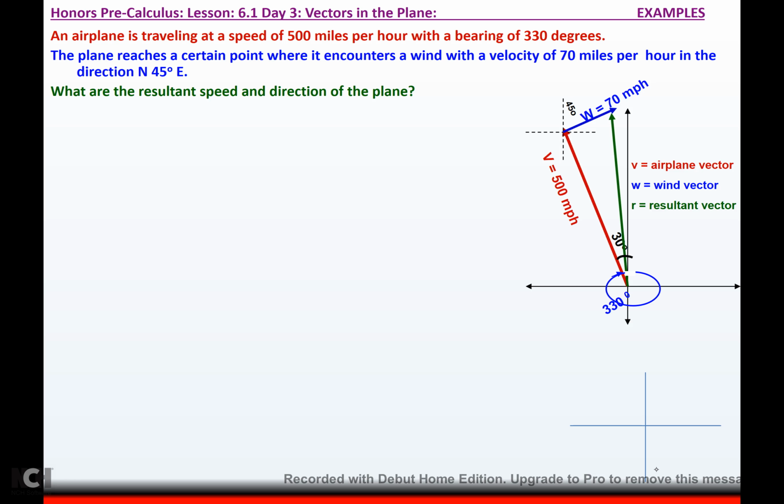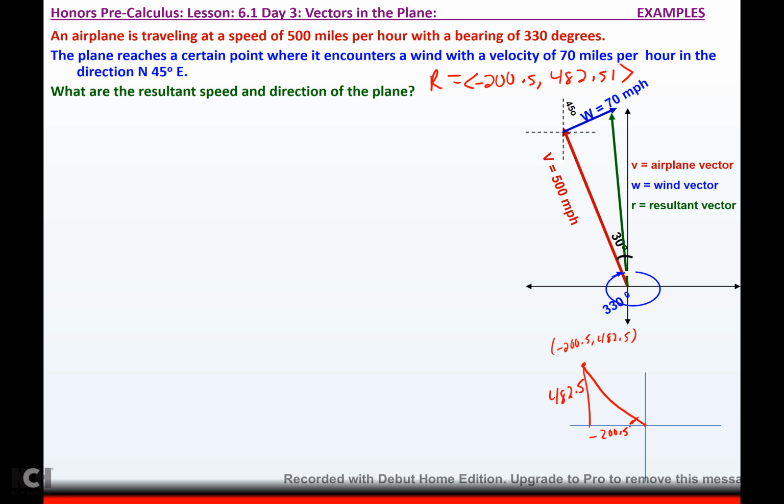So now what we're going to do is we're going to take the coordinates of my resultant vector. My resultant vector was negative 200.5 comma 482.51. So if I draw me a little sketch of that, I'm going to go negative 200.5 this way, and then up 482.5, right? So I go over and up, somewhere right there. Yeah, and there's my triangle. Yes, that point, negative 200.5 comma 482.5.